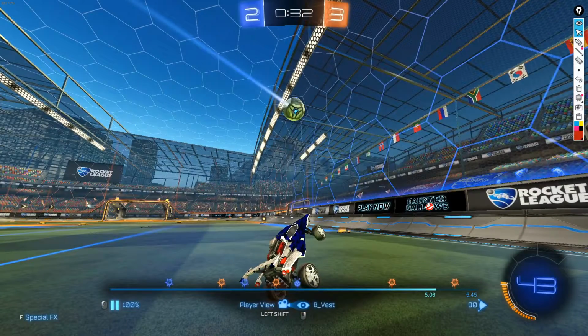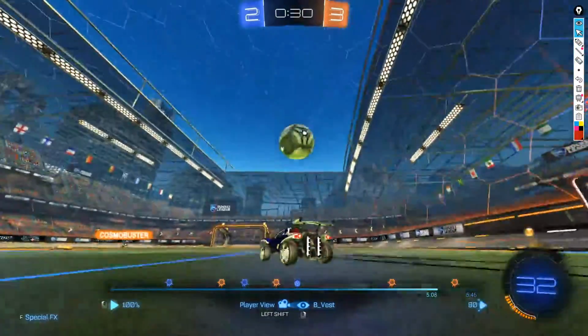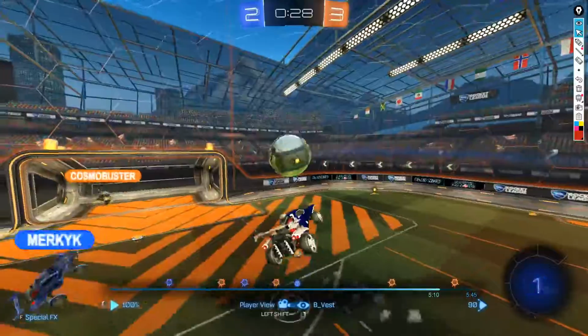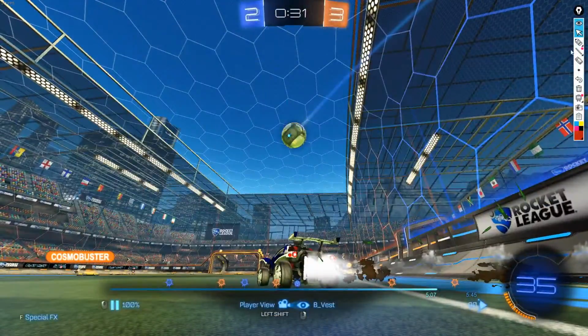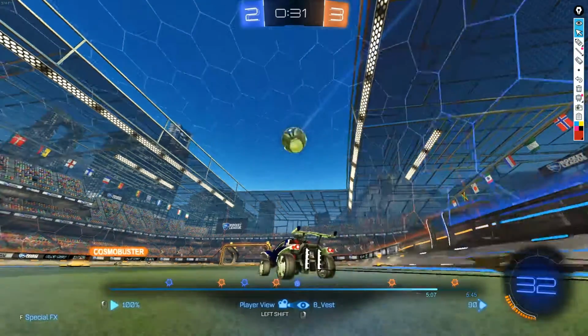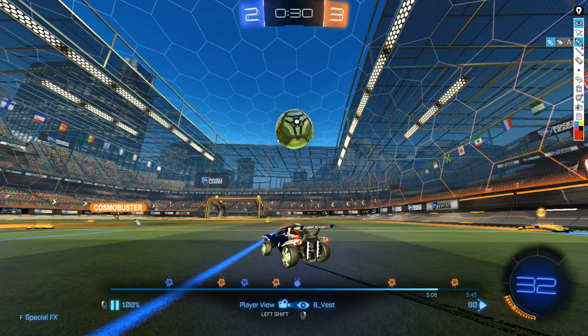I didn't really have the time to finesse it a little bit. I was more just, hey, I want to try to hit it on the wall, and I can turn and get a quick follow shot here. Hit it a little bit higher, a little bit more awkward than I would have liked to see. I'm surprised this Cosmo Buster actually got back in time. I thought it was going to be open for a lot longer. But at this point, I saw right here, he's here. He's going to get back there before my power shot probably gets there.